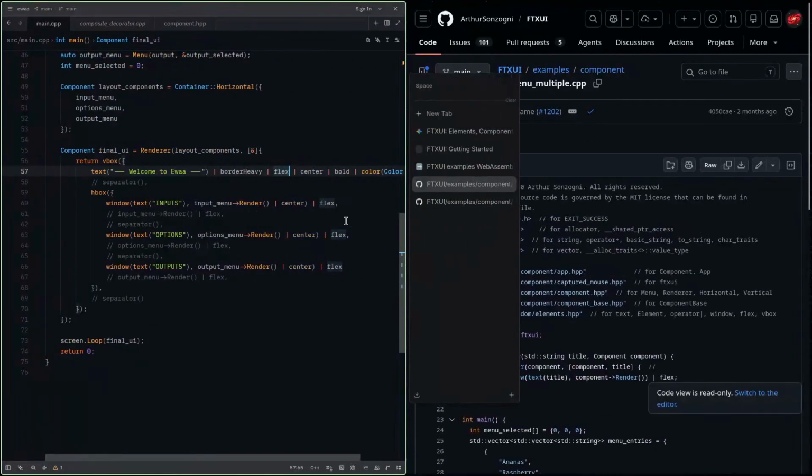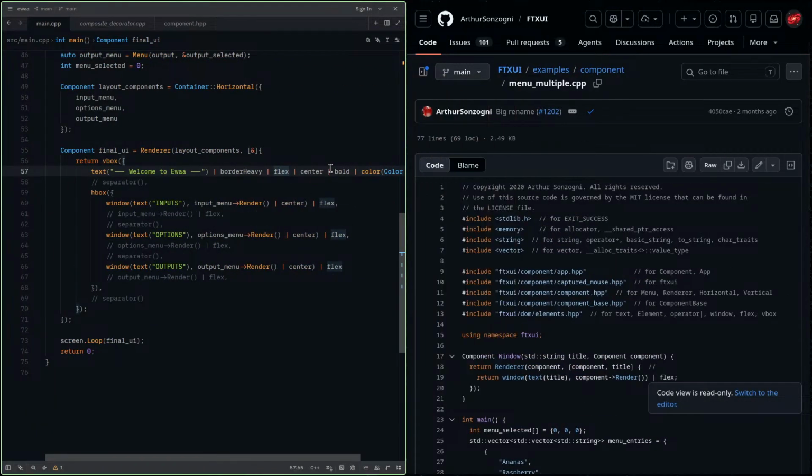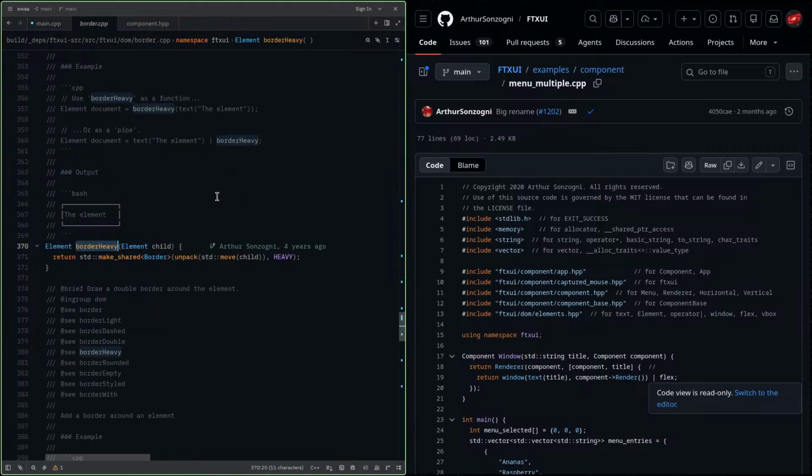What if this center one, I use this at last? So what other element properties can I apply?